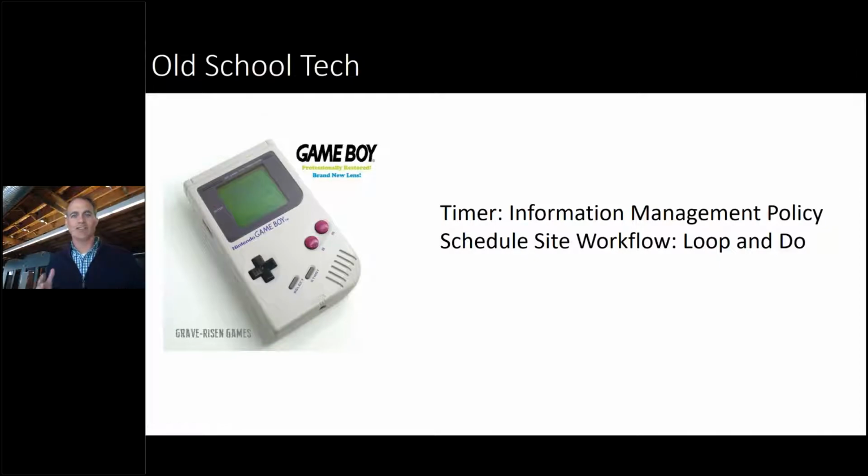So the old school technology that we've used in SharePoint in the past to trigger types of timed-based events has been one of two things. Number one, we've used what's called an information management policy. And you old school SharePoint people, you know what that's all about. Basically, you set a duration and a start date of when you want that to then wait. So, for example, document last modified is my start period, and it says wait 1 year. And then in a year from now, it would then trigger a workflow or some kind of operation to then review the document, approve it, and get it reviewed. So think of like a standard operating procedure, an SOP. These get reviewed on an annual basis. I've used that IMP to make that happen.